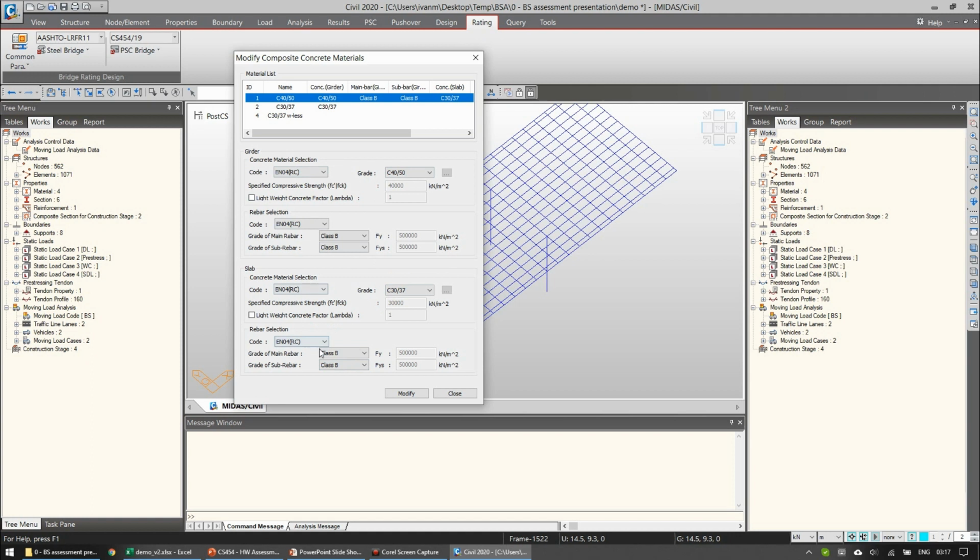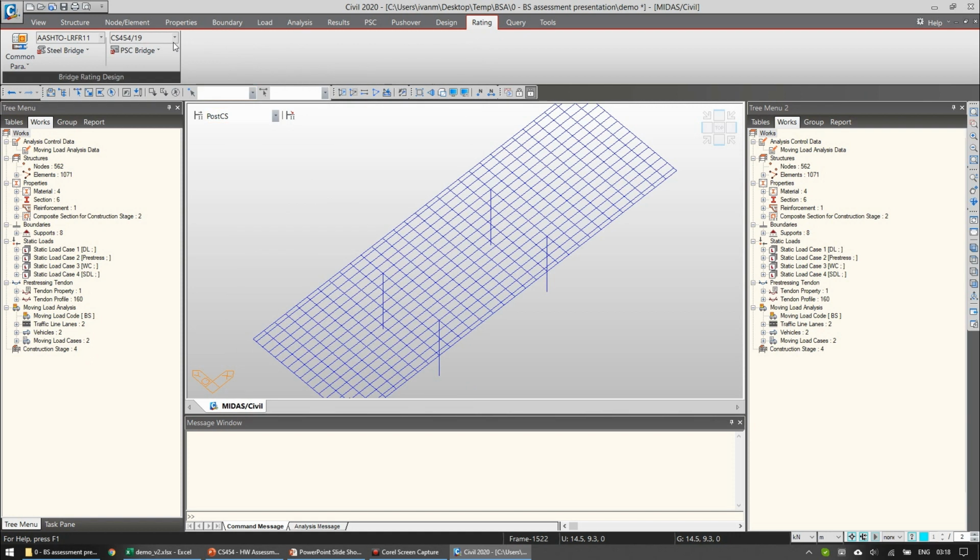If these are not standard, in this example, we've actually left them as modern Eurocode materials. But if these are something different, we can simply switch off the code and specify the strength of the materials manually, so that we can adjust for any type of historic materials that we're working with. I'll leave this to the code as it was for the purpose of this example and move on to the next item.